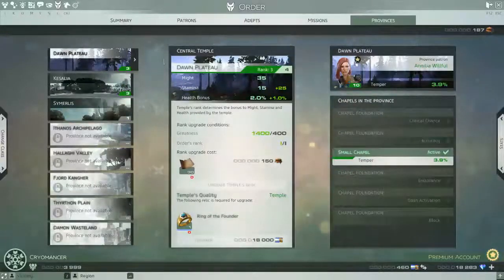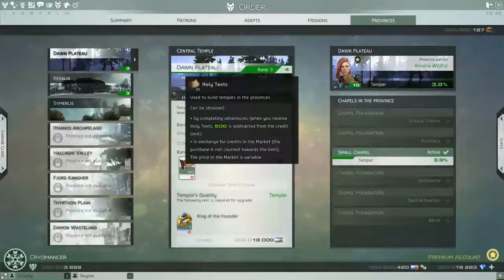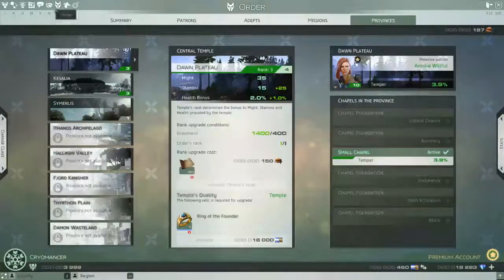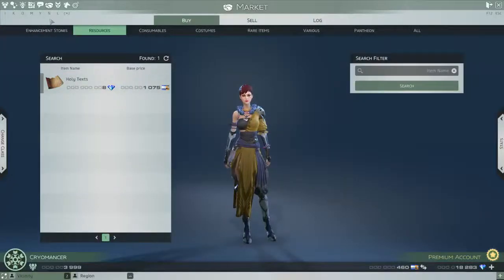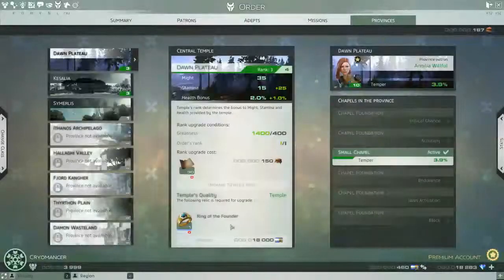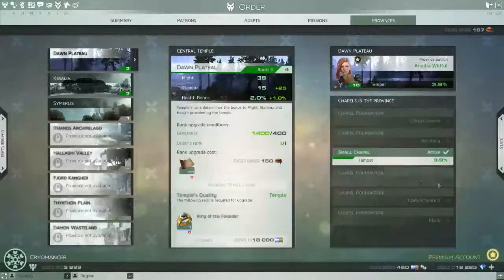So you get these temples in provinces. So Don Plateau is a province. Mine is level 3. You can upgrade the rank of the temple by putting in holy text. Super important. It gives you more prestige. So essentially, if you can grind out the credits to go into the market and buy holy texts, it's really going to help you. And then also in your provinces, you can upgrade your temple's quality, which will also give you more prestige.